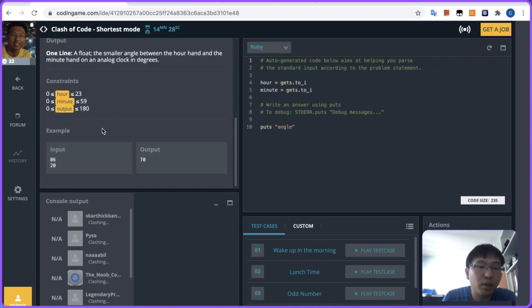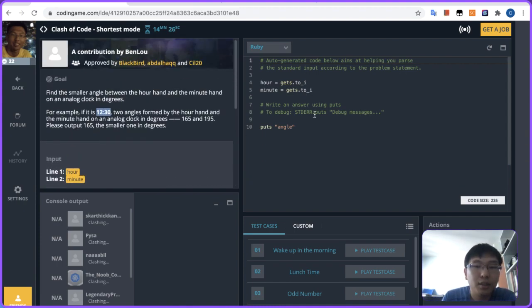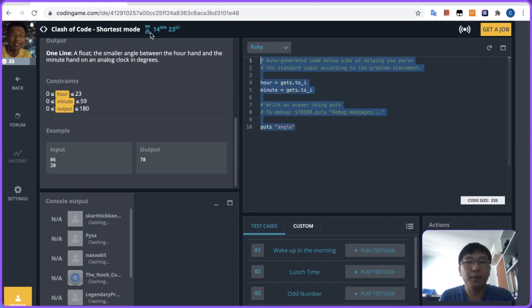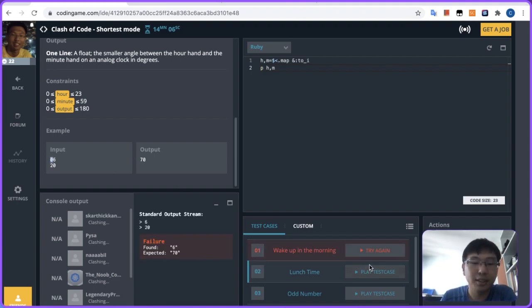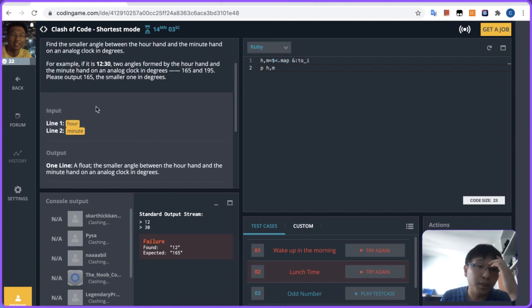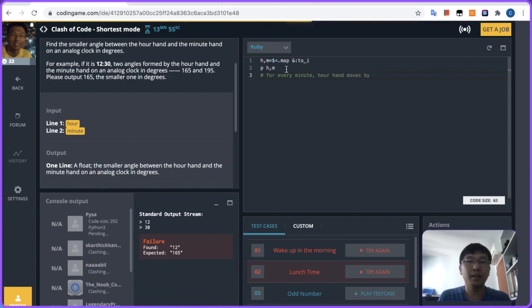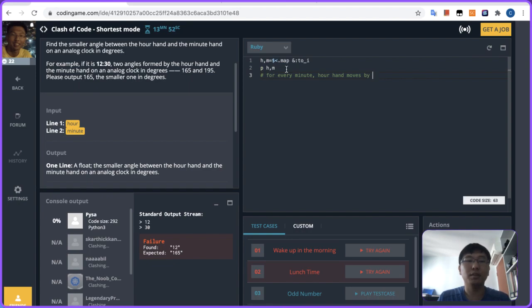Okay, so we need to do some calculation of the hour and the minute hand. First things first, we need to get the hour and minute. So we can just do this, equals this one dot map and to_i, this will straight away give us H and M. Yeah. Lucky this is not JavaScript. JavaScript cannot handle this zero case. Okay, so next up we need to count the angle. There are 12 hours on the clock and 60 minutes.